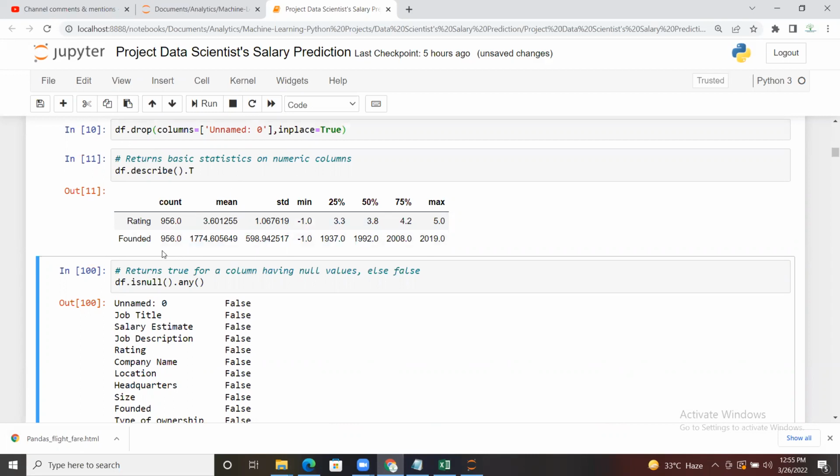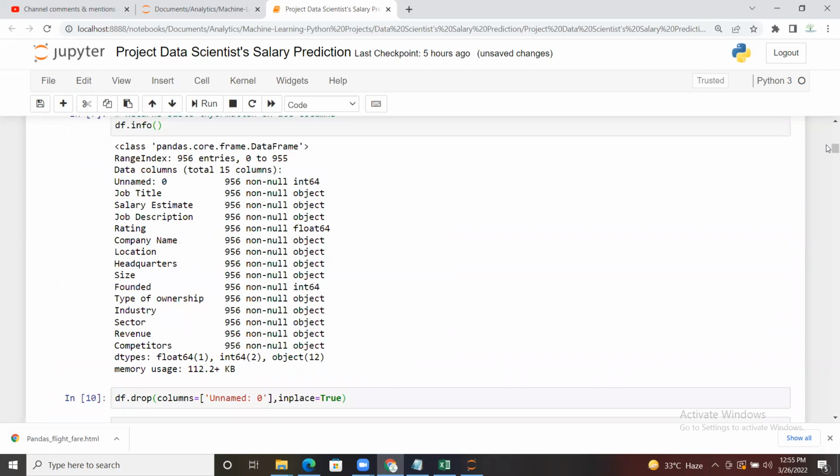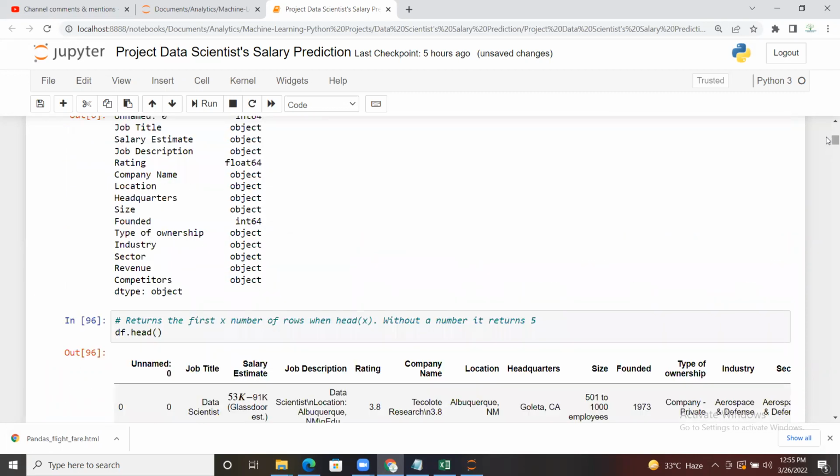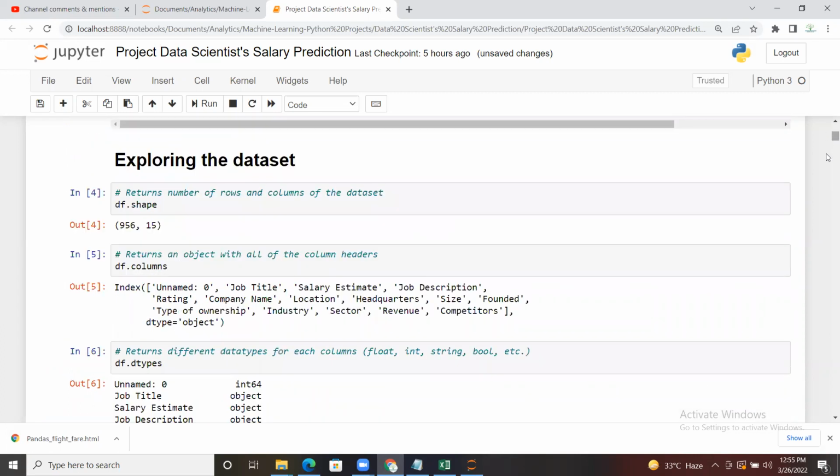And we see that basically we have the statistic summary that we can show for the numeric columns only. We identified there were 2 numeric columns, rating and founded. So we can see the total count, and from this count we understand there are no missing values in the rating and founded columns, because the shape of the data was 956 only.